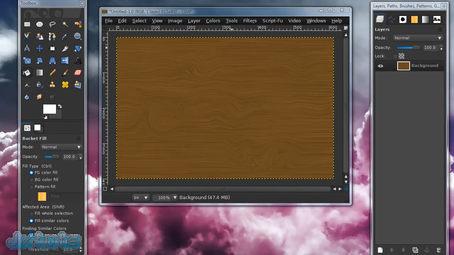In this tutorial, I'll be showing you how to create this very simple wood texture that's not extremely realistic, but it's okay. And this is going to be part of my beginner's guide to GIMP series, which is where I show you guys simple and easy tutorials, or just tutorials that make you get to know how to use GIMP and make you get to know the filters and all the tools that GIMP has to offer.